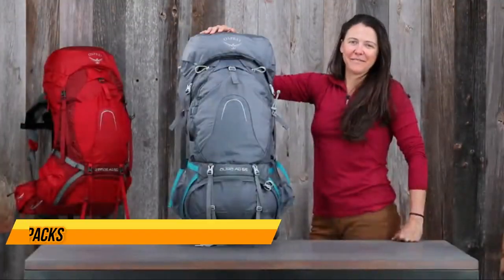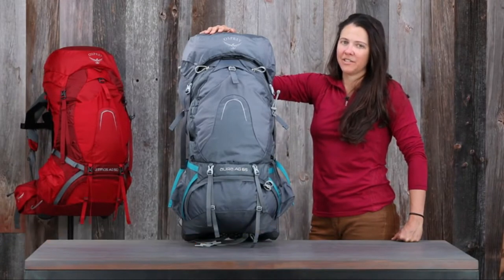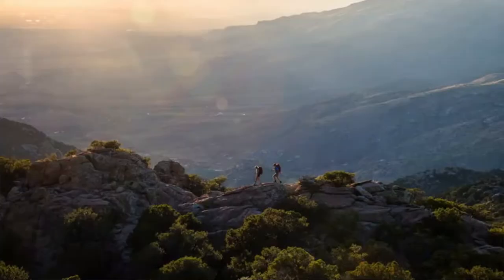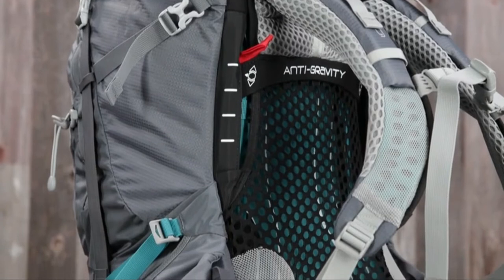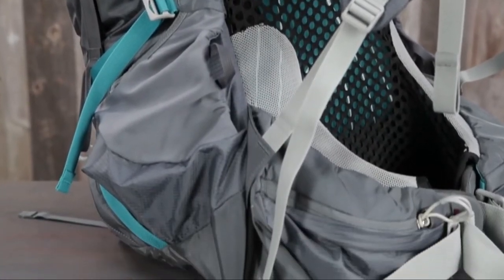Hey, I'm Lindsay with Osprey Packs, and I'm here today to talk to you about the Atmos Aura AG series. This is a feature-rich pack designed for a traditional backpacker that's gonna go out on the weekends or on a week-long hike. What it's really well known for is its anti-gravity suspension, and what that means to you is extreme comfort and fit and ventilation on the trail all day long.